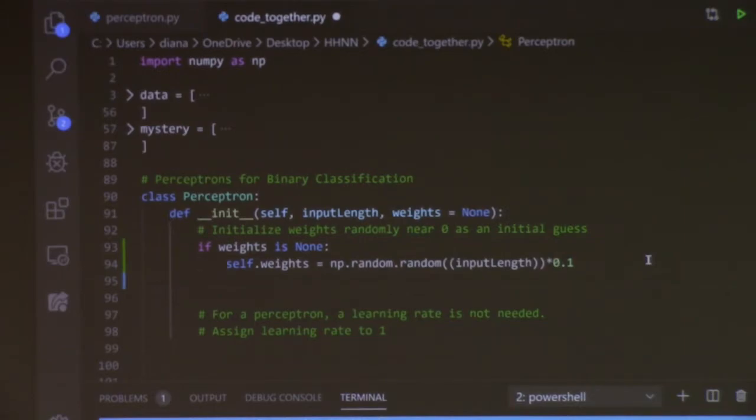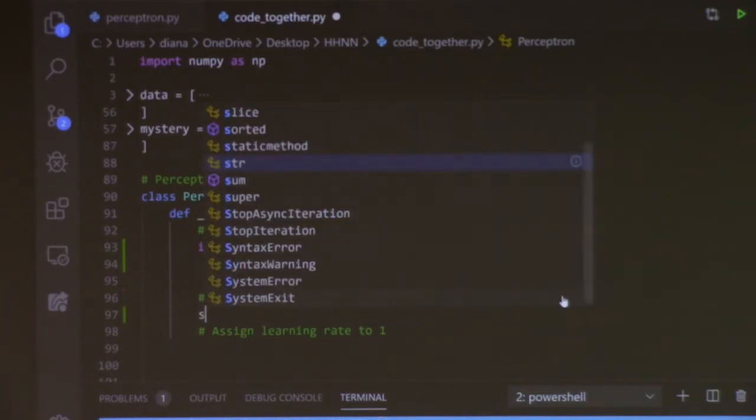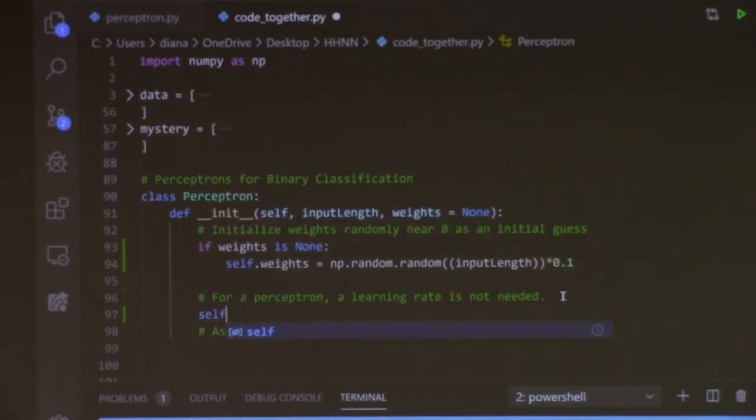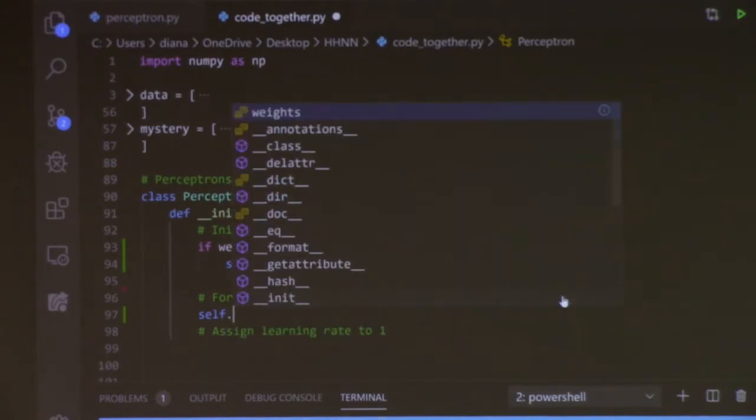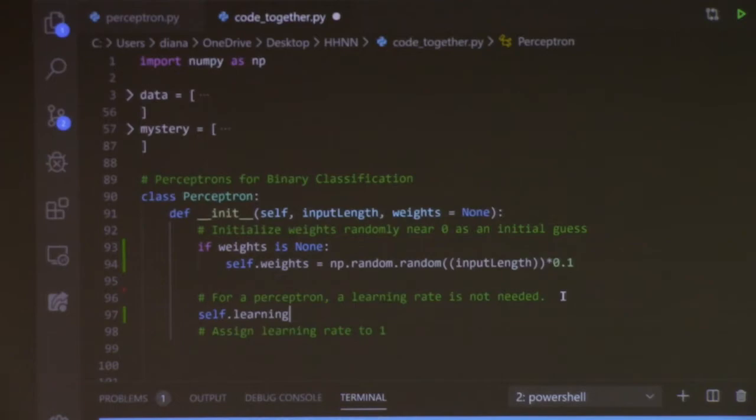For a perceptron, a learning rate is not actually needed, but for the sake of documentation, or if you were to build another model like linear regression, you would have self.learning_rate equal to 1. It's just going to be 1 times whatever you were working with.